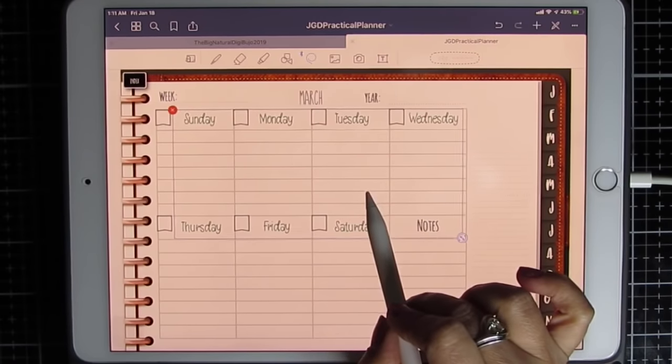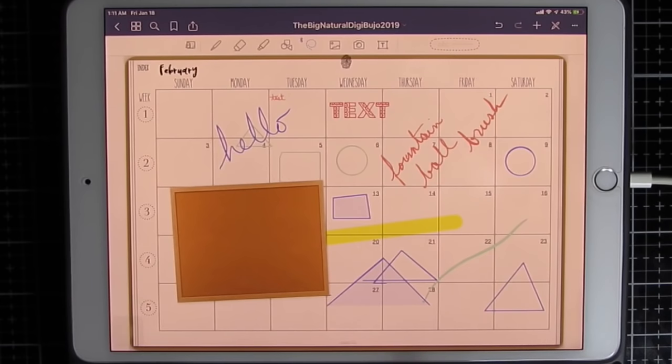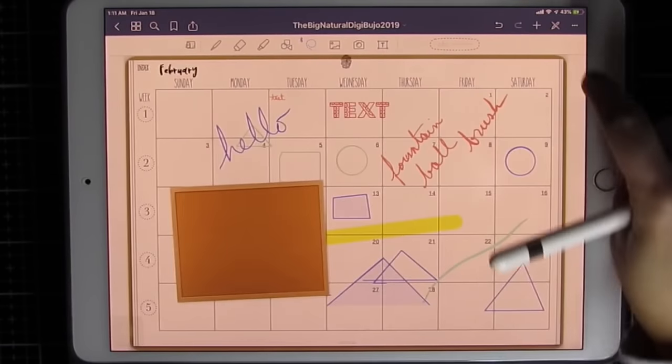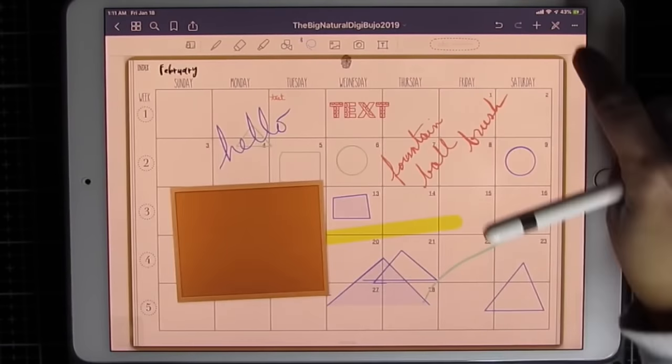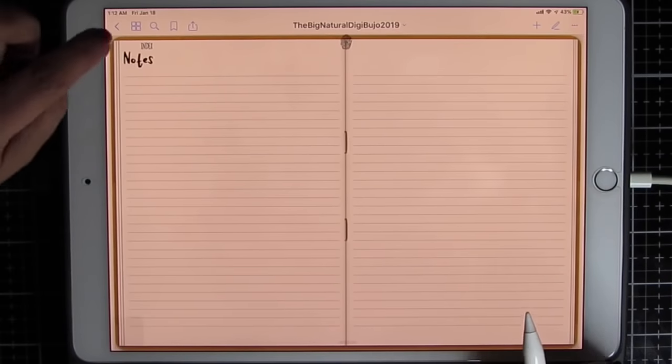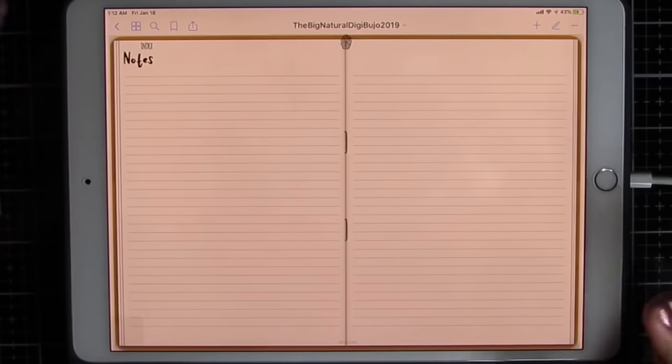Now let's say I have a monthly spread, I have a weekly spread, I have daily spreads, and I decide I wanted to copy a journal page and add it between these two. So let's click the pen tool. I'm going to find a blank page. Now this one gives me notes, spare dots, a blank page. I'm going to copy a notes page. Okay, this is the one I want, and I'm going to copy it and add it throughout my journal.